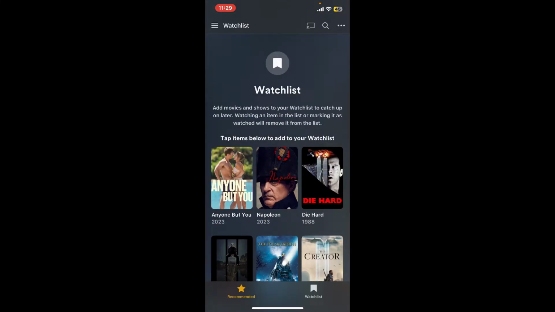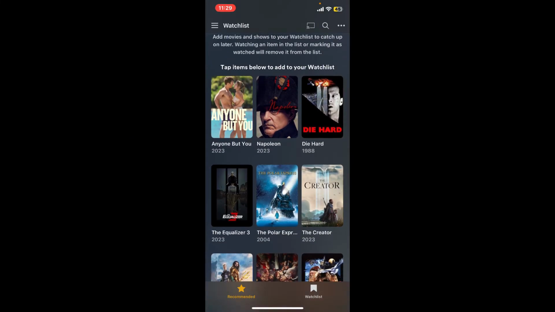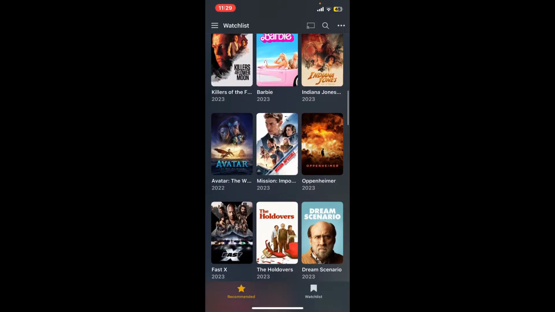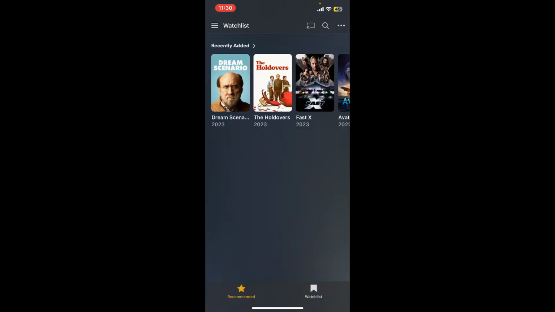You can now go ahead and tap on the contents from the list you would like to add to your watch list. Simply go ahead and select one of the movies or shows you will want to watch later from the list and tap on it. Soon after you tap on it, you will be able to select a content. You can select as many contents as you like and tap on done at the bottom right, and you have added a content on your watch list.